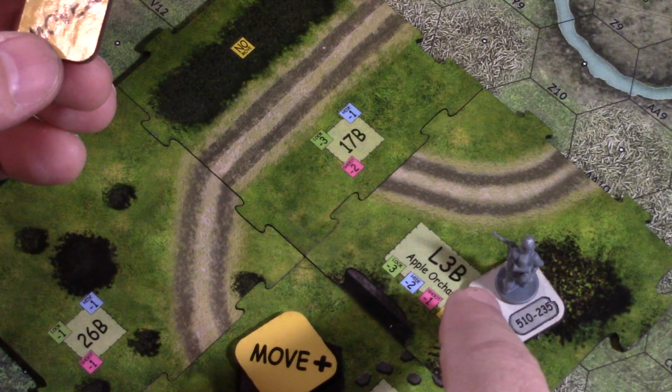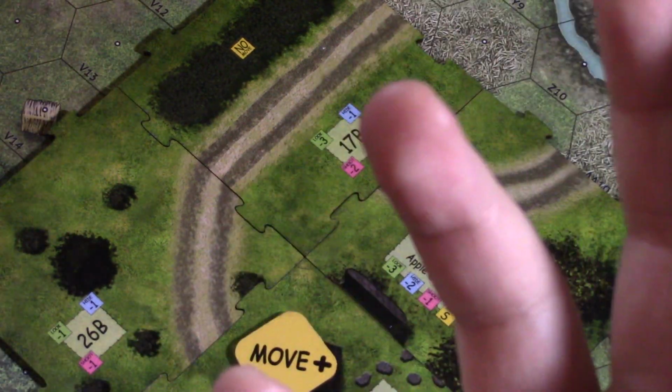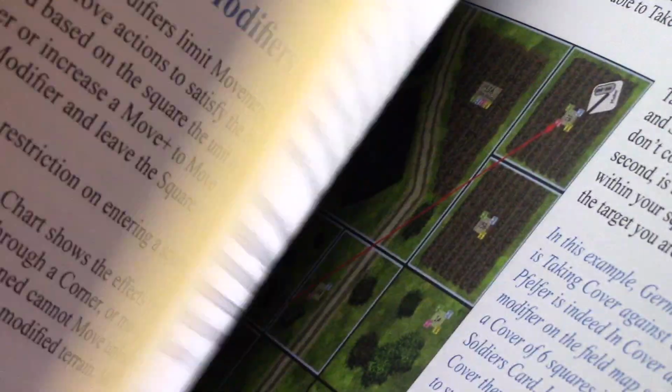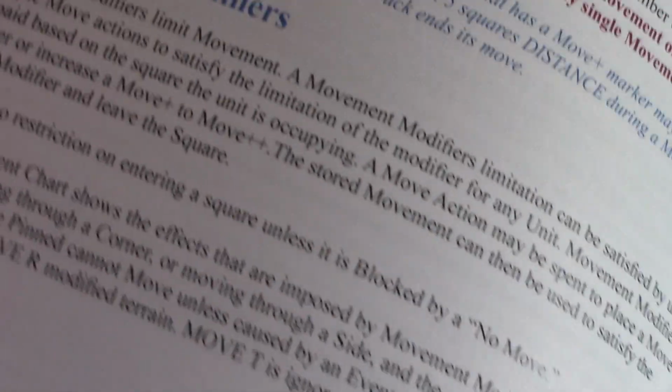So if I wanted to move out of this S without pulling the rule book out, well, I guess I could, since we're talking about it. See if we can find a handy dandy little chart here. Now that I've got the camera zoomed way in for you, I might have to zoom it out just so you can see the little chart. There it is.